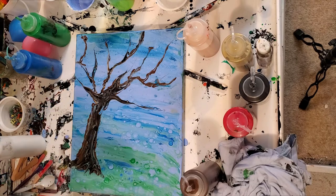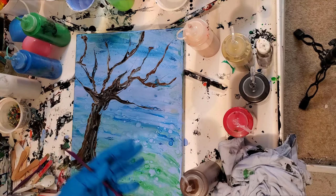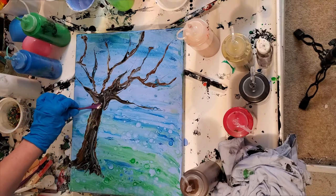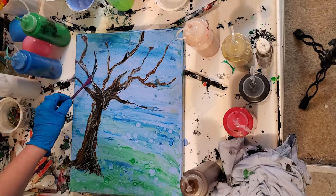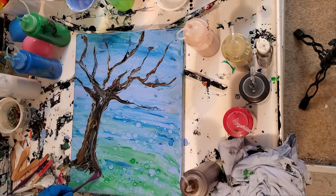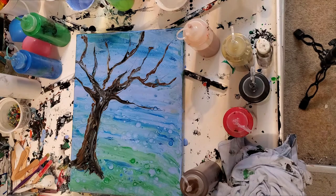A lot of people would be concerned that the underpainting was cracked and had fissures in it, but it's a landscape with cherry blossoms and a tree, and any texture or cracking is just going to add to the coolness of the abstract work. So try not to stress yourself out so much about cracks and fissures in your work — especially if you see something you might be able to embellish.